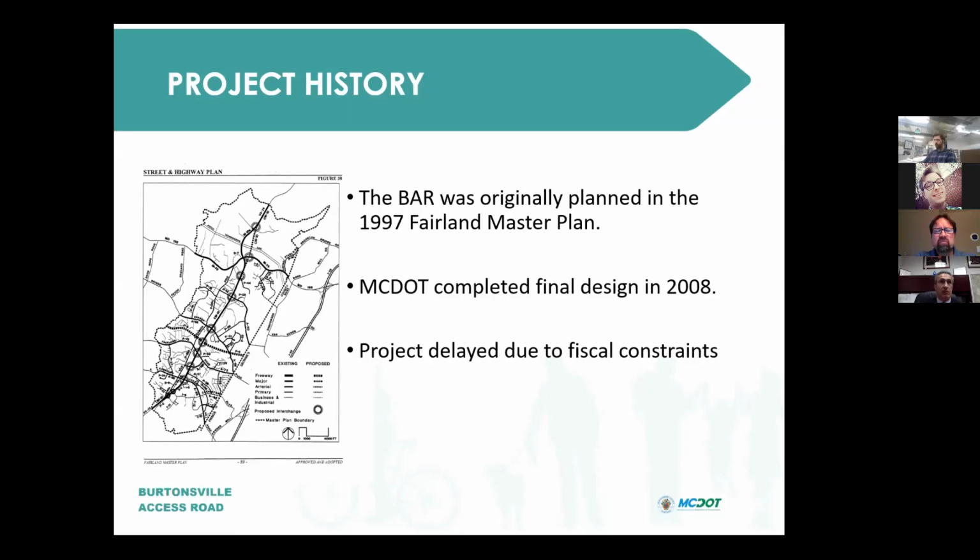And now we have some new criteria or guidelines for road design. So we had to, in a manner of speaking, start all over again. And that's what this project is. The county council has now funded it. So we have started again, and that's why I come before you. Next.